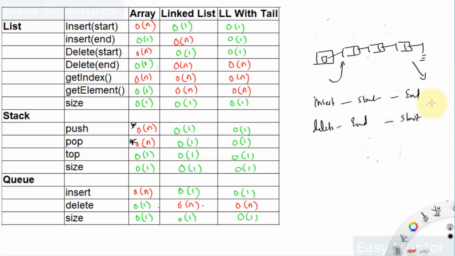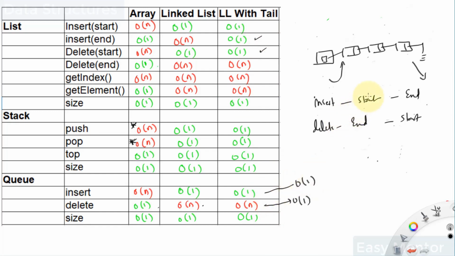All we need to do is to make sure the FIFO property is honored, and this would lead to the optimization, because then your delete would be performed at the start, which means it will be order of 1, right? Because delete is order of 1 at the start. So this will be converted to order of 1, and the insert at the end is also order of 1 for the linked list with tail. So this will remain order of 1.